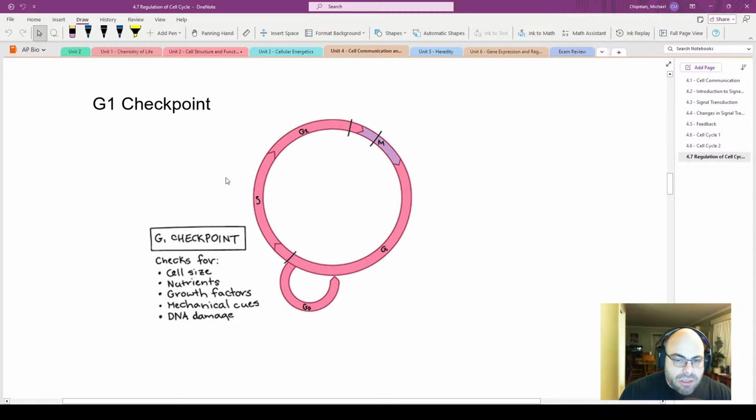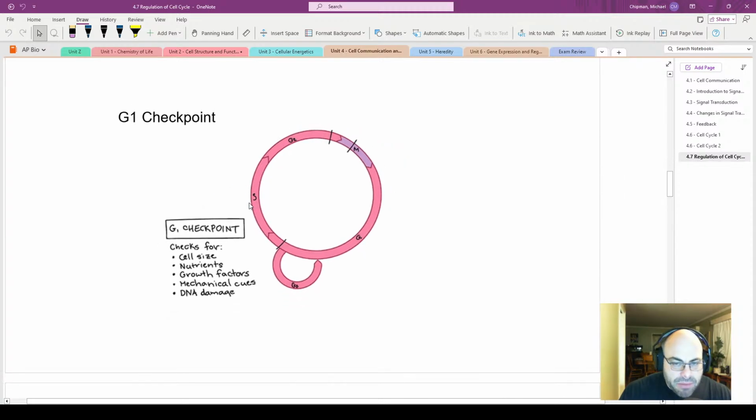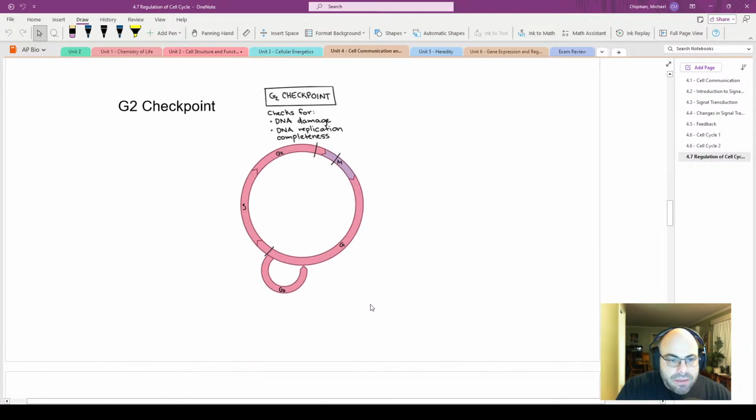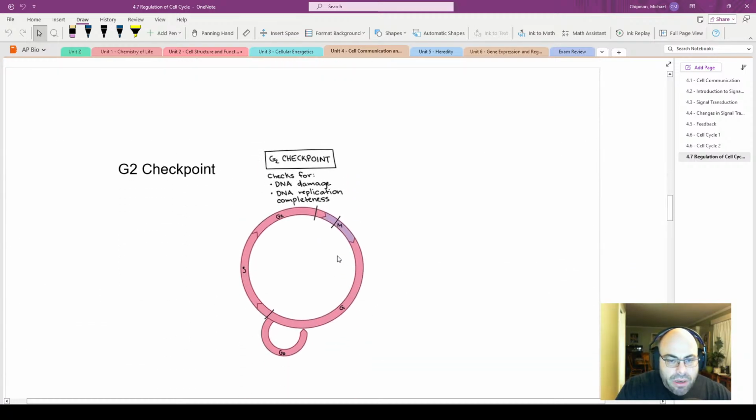One of the things I tell my students is the G1 checkpoint is oftentimes called the point of no return, because if a cell makes it through the G1 checkpoint, that cell is probably going to divide. Why is that? Well, the next phase is S phase, and during S phase, DNA replicates, and there's no reason to have 2 copies of the DNA unless you're going to divide the cell. And so some cells will actually stay in G1 for the rest of their lives, just chilling, doing the G1 thing. All right, and G2 checkpoint is, okay, DNA just replicated, right?